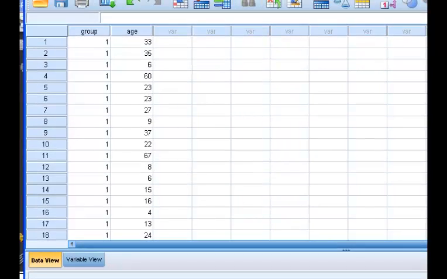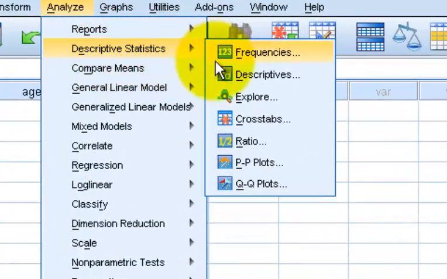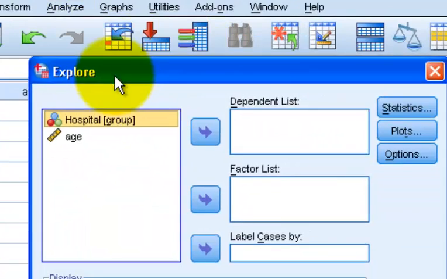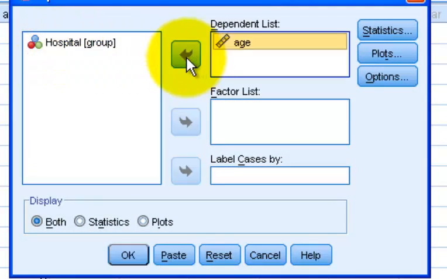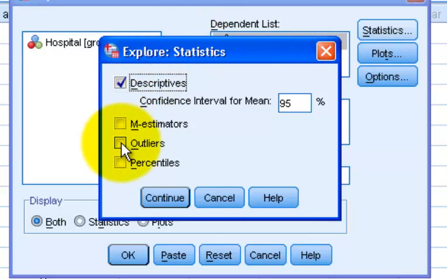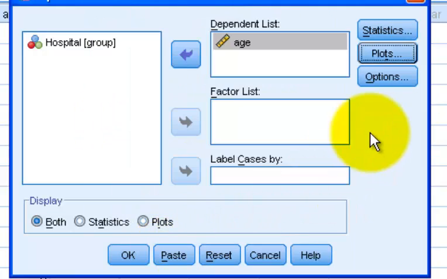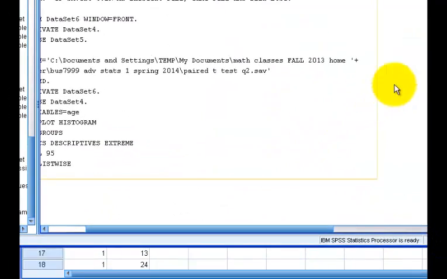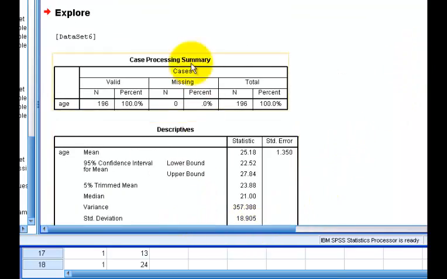So I'm going to check for normality of the data. Analyze, Descriptive Statistics, Explore. Right? Not the grouping IV, but the age. And descriptives, any outliers, plots, the histogram. Don't need the normality tests. I know what a normal thing looks like. Options, don't need. Click OK. So here we go. Let's see what normality looks like on this bad boy.